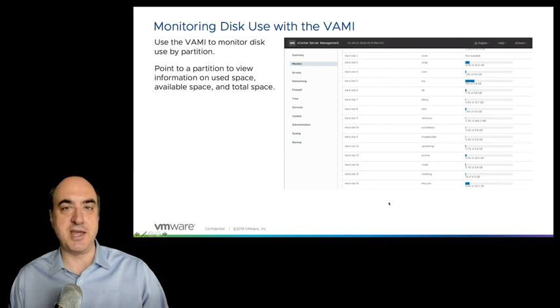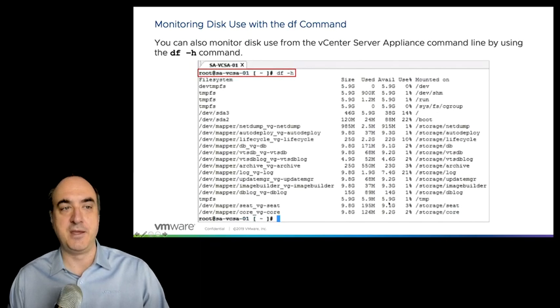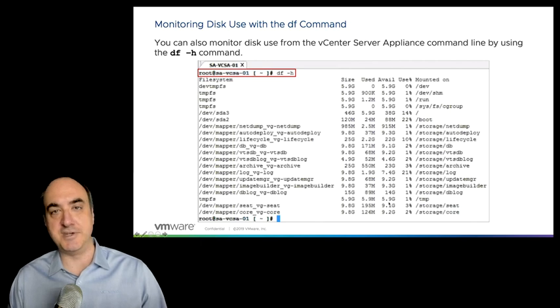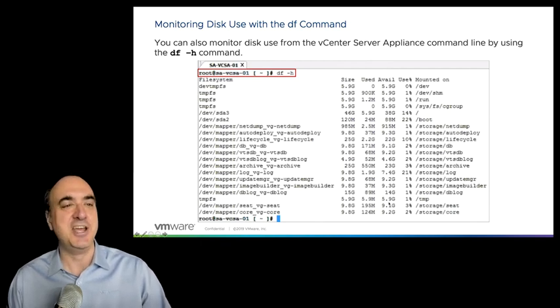Both the DB and the seat, they can't be 100% full. Now, there are some command line ways of viewing this information as well, right? From the Linux command line on your vCenter server, you can run the df -k command. I like df -h. If you run df -h, it'll show you the different virtual disks and their size, right? And their use percentage, all in a good human readable format.